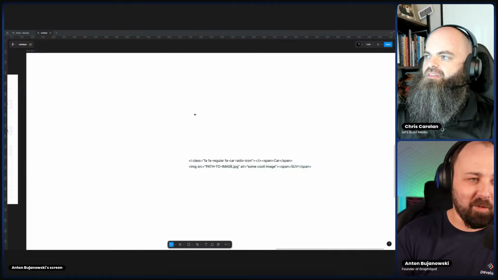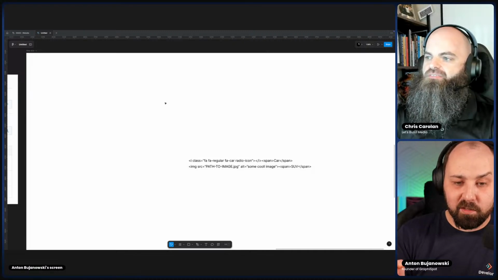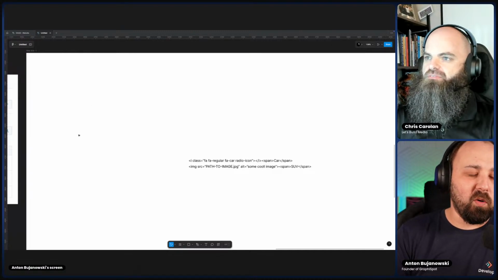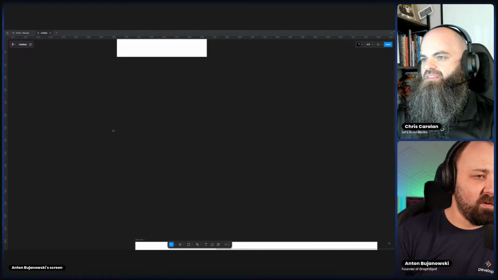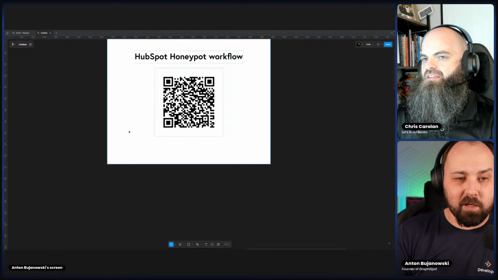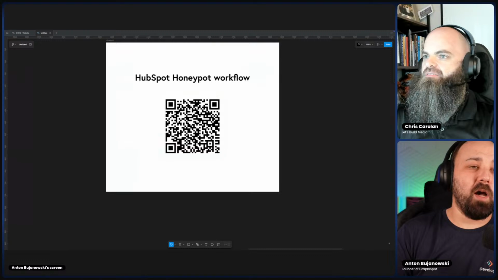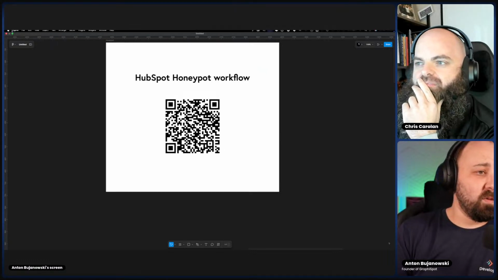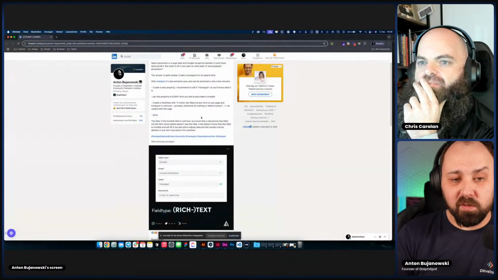But for now, we are talking about forms. So this is one thing that I just wanted to highlight. And the other thing are so-called honeypots. And honeypots, let me look for, where is it? There we go. So I've created a QR code which will take you to my LinkedIn post, which is, wait, I have to do it like this. So this is my LinkedIn post.